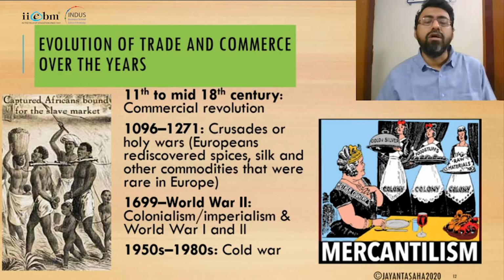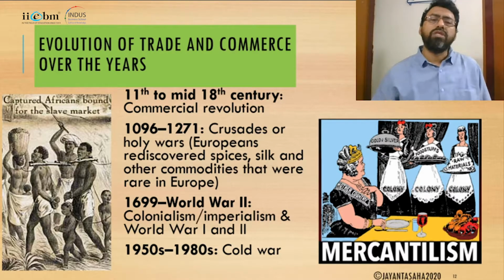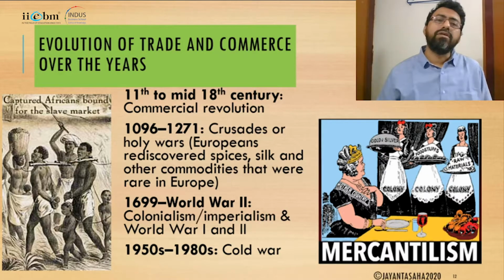Stage, or reawakening or rediscovery of the Greek and Roman age, which happens after the Industrial Revolution, from the 17th, 18th century onwards. So more or less, if you look at the evolution of trade and commerce, it is going to coincide with the movement of human beings from the hunter-gatherer stage to the agriculture stage. So once you have civilizations like the Mesopotamian civilization, the Roman civilization, the Greek civilization, etc.